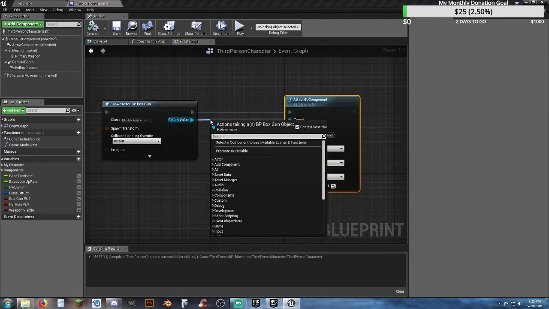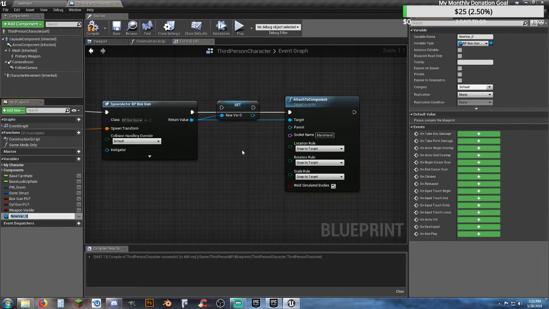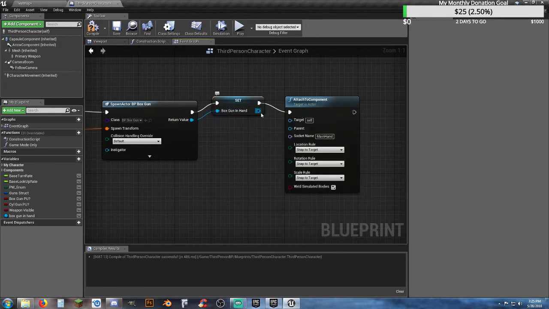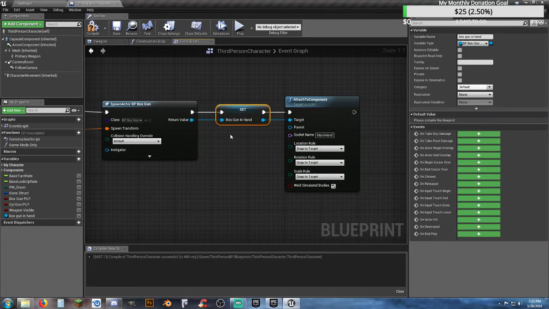So we drag off from the return value and promote to variable, and call it box gun in hand. So let's actually link that in. Here we need to bring that down to here, and we need to skip that. So we've got a variable here for box gun in hand.